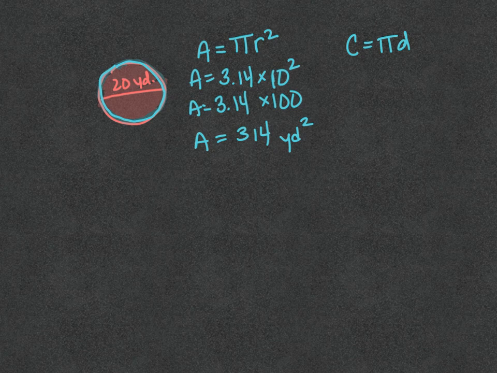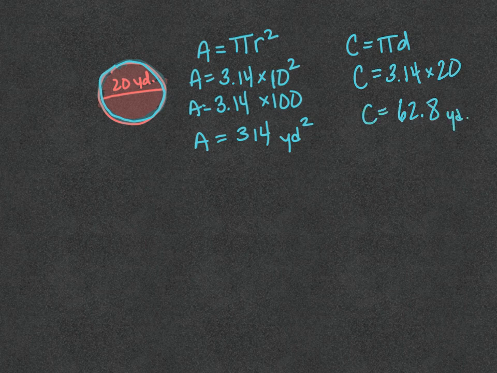If I wanted to know about the fencing, because Mrs. Sanchez is so mean, making me do circumference still, even though the book doesn't say, circumference equals 3.14, which is pi, times diameter of 20. You get your calculator out to do 3.14 times 20, and you will get 62.8 yards. Not squared, it's just yards. It's only going around the outside of it. And so there you go.